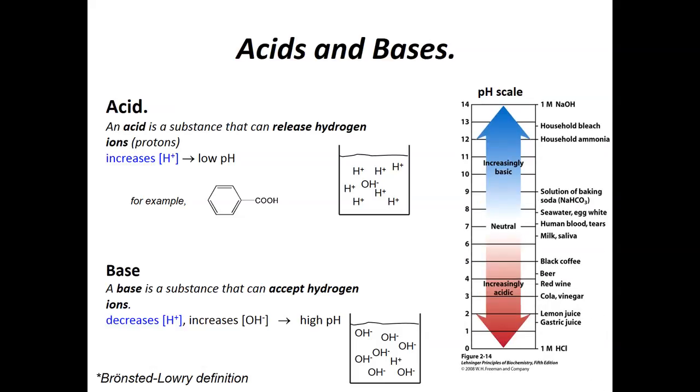So I gave you here the range, pH from 0 to 14, that's the scale. And if you look at our body, for instance, human blood and tears, the pH is slightly on the alkaline side, 7.4. But the milk, for instance, and the saliva are slightly lower. Compared to coffee and so forth, all this stuff you're drinking all the time, which is relatively acidic, okay? So they are trying to decrease the pH in your blood, but your body has a resistance against it, okay? Which is the buffer system, and we're going to talk about the buffer, okay?